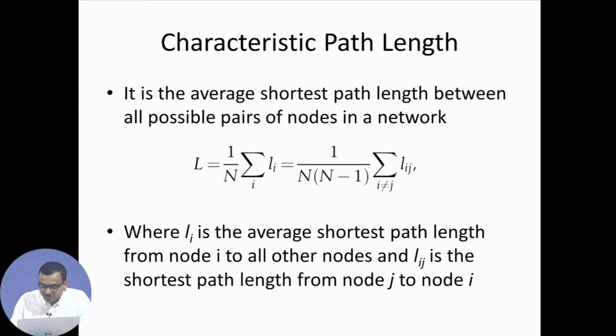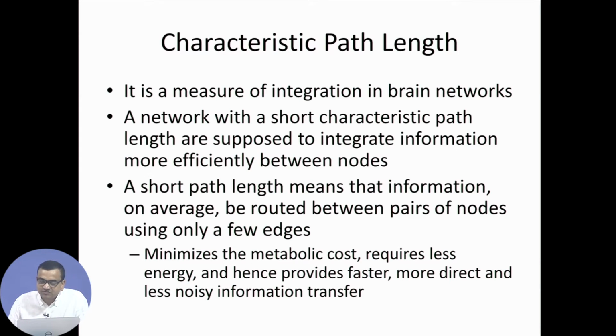And this characteristic path length is a very reliable measure of integration in brain networks, because if the network has a short characteristic path length, it is supposed to integrate information much more efficiently. Just as I mentioned, there is some shortcut, so that information can transmit more efficiently and faster. Otherwise, if a network is fully ordered or fully clustered, then information from one point to another might have a lot of intermediate steps. This should then depend upon the task you have to perform at the moment.